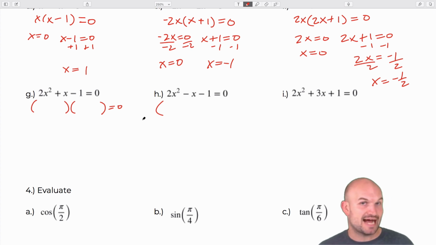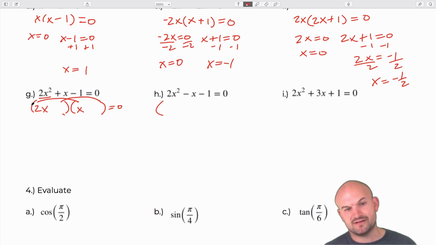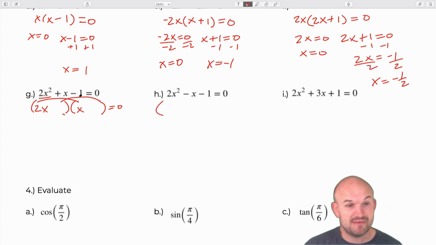And notice how I did a is not equal to 1. Okay, so we're picking this up a little bit. Now again, if I need to get my first two terms, how do we get 2x squared? Well, that comes from multiplying the first two terms. So that's going to be a 2x and an x. How do we get the last two terms? That is from multiplying, or how do we get a negative 1? That's from multiplying the last two terms. So that's going to be a -1 and a +1, right? To get a negative one, one number has to be positive, one number has to be negative. The problem is we don't know which one. Should we do a -1 here and positive 1 here, or should we do a positive 1 here and a negative 1 here? And again, a lot of this, you could just do both and then figure out which one does work. And for a lot of students that struggle with that, I would recommend just practicing that.